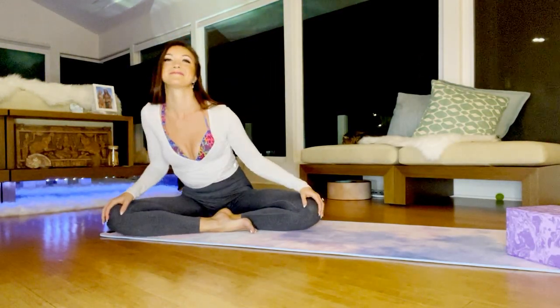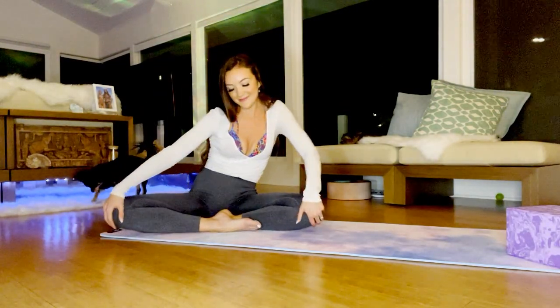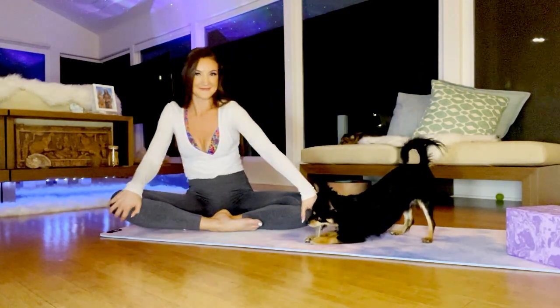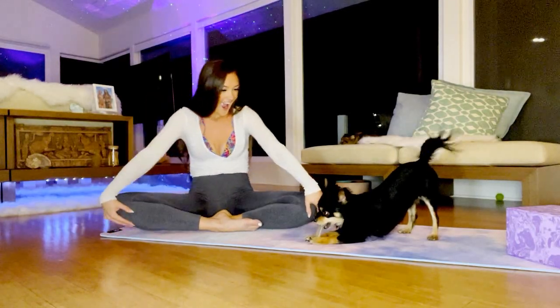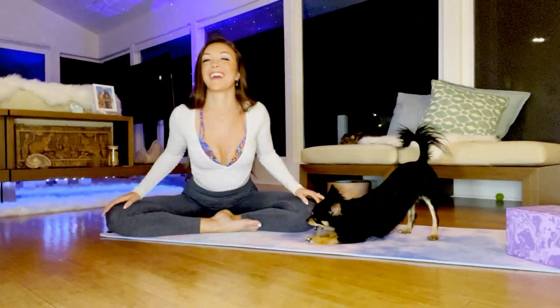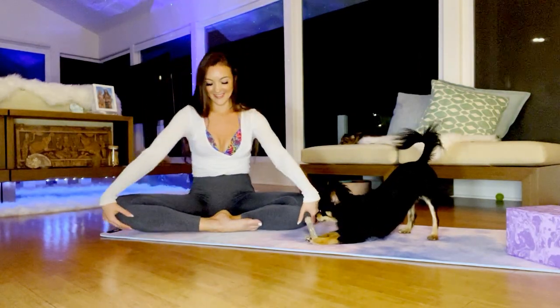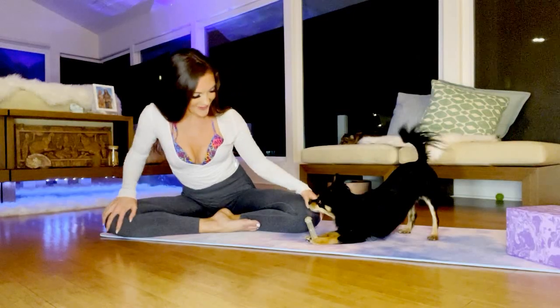Go ahead and switch the cross of your feet and start to create a little bit of movement through the upper body, starting to make some kundalini circles, activating the entire chakra line of the body, all of the vortex centers. Changing the direction when you're ready, breathing in and out, feeling fluid and relaxed.